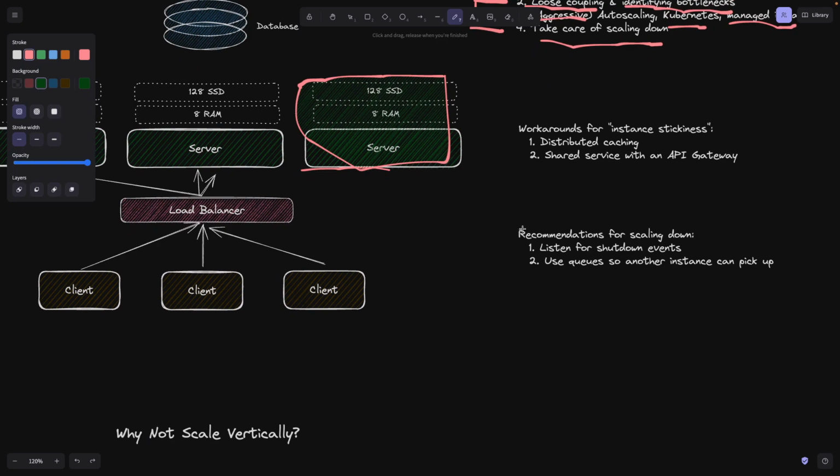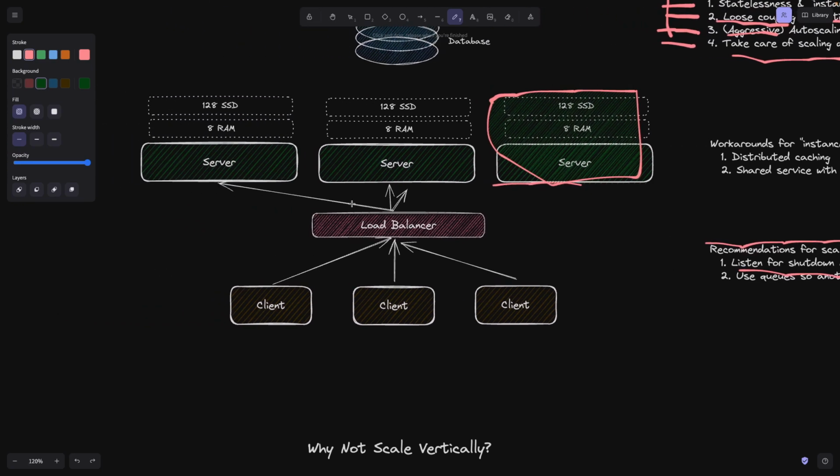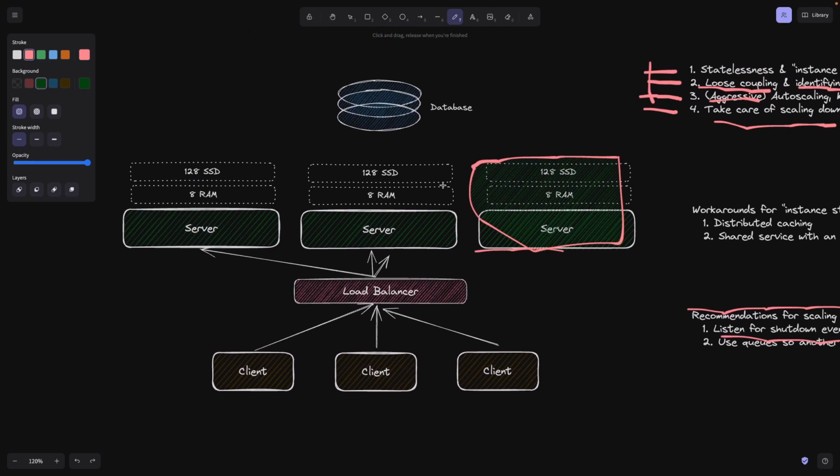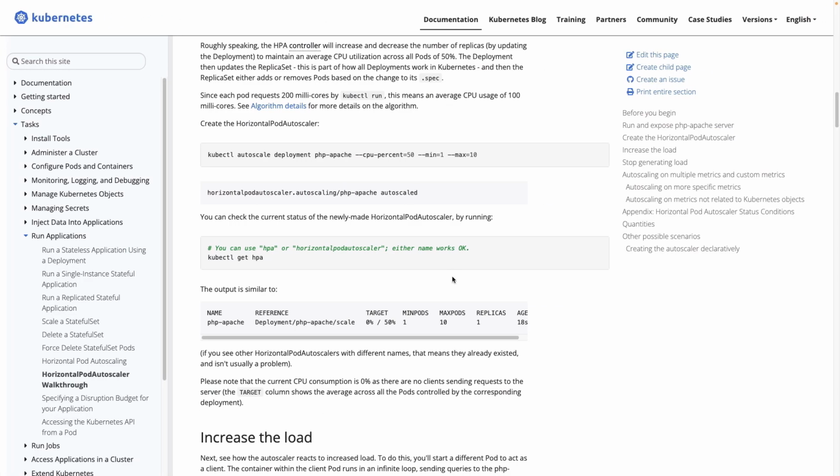All right, so let's take a look at some recommendations for scaling down. First of all, you need to listen for shutdown events. So when the process that your server, or service, or your API is bound to is shut down, you need to do some cleanup probably. If you're using Node.js, let's say, Kubernetes cannot just turn off your instance and remove the pod, all right? It's good to take care of the users that are still hanging within your server and then shut it down gracefully.